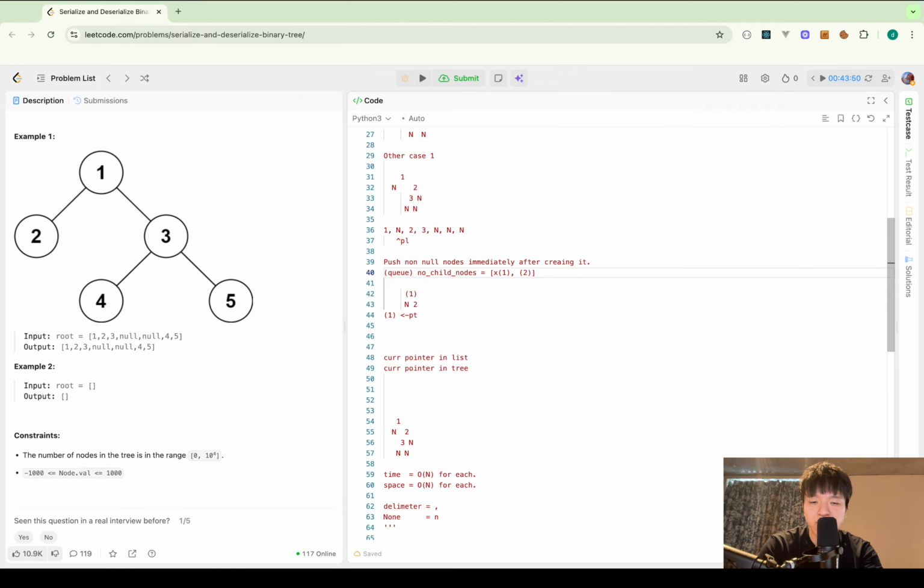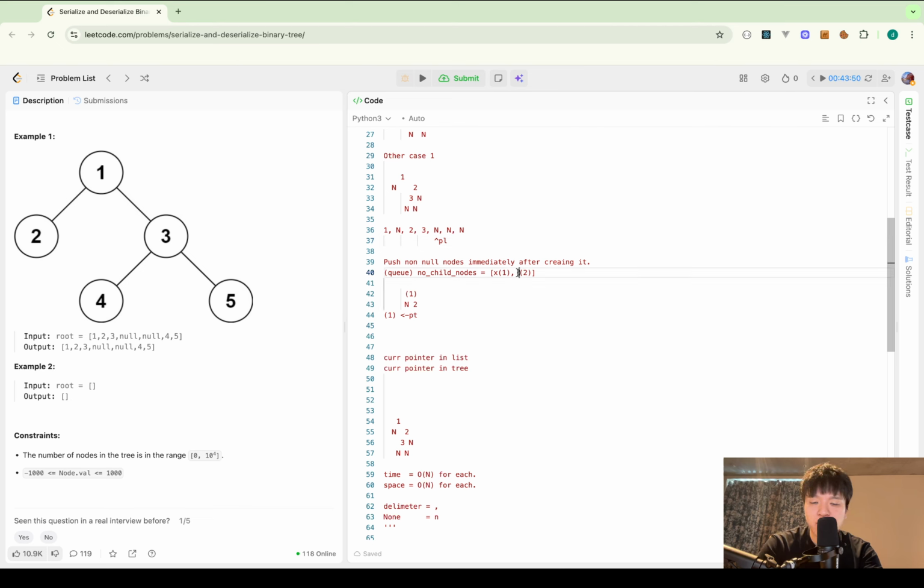Now what happens is, PL is here. Wait, where is it? No child knows. I connect 2 and 3 to this. I move PL twice. Then I got none.